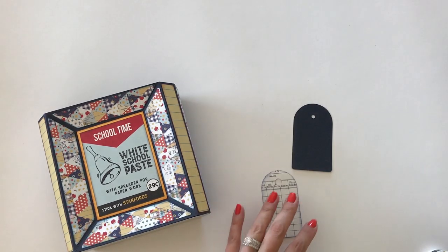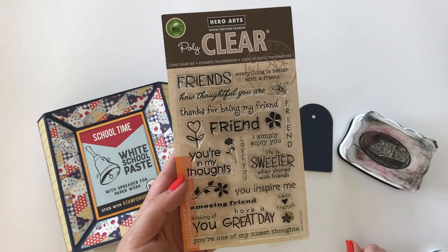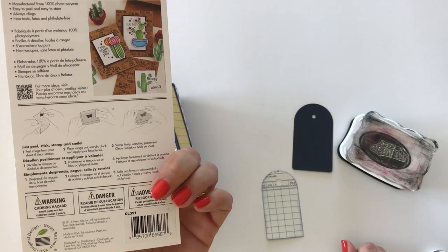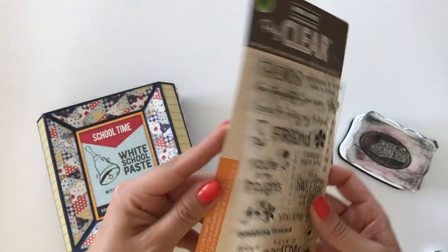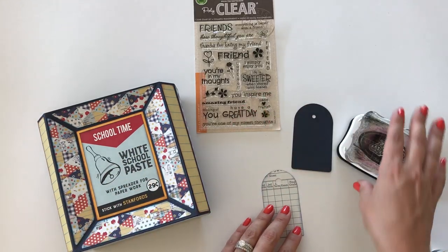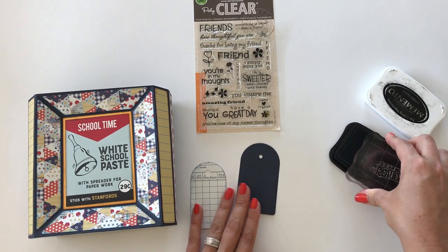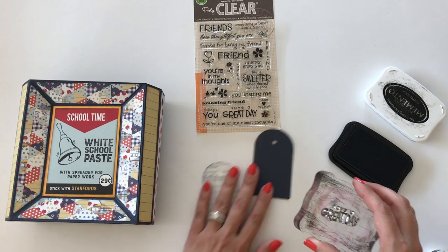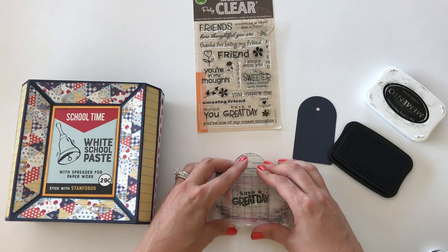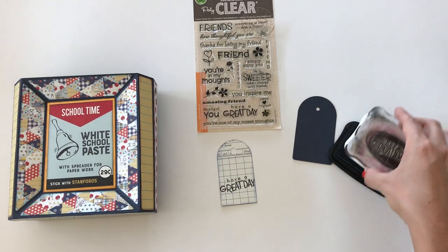Next, I can put my cute little tag together. I'm going to go ahead and use the same stamp I used before. It's from this Hero Arts stamp set. It is called, well, it's called CL351. There's not really a proper name, but I believe I got it at Michael's. I'm a big fan of captions for stamps. There we go. Just barely fits.